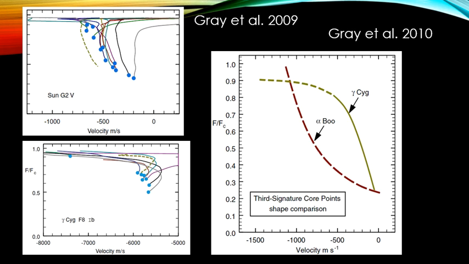This third granulation sign only becomes apparent once we have enough bisectors at our disposal. The images shown on the right of the screen are third granulation signs that correspond to cool stars and hot stars. As can be appreciated, both of them have shallow lines on the blue side, while the deepest ones are redshifted. This behavior is related to two factors, which are optical depth and excitation potential.